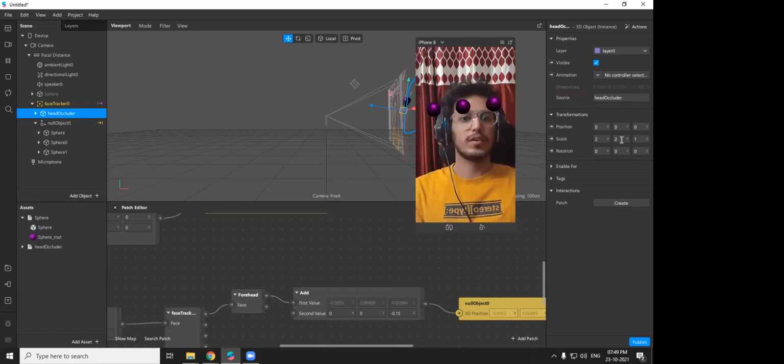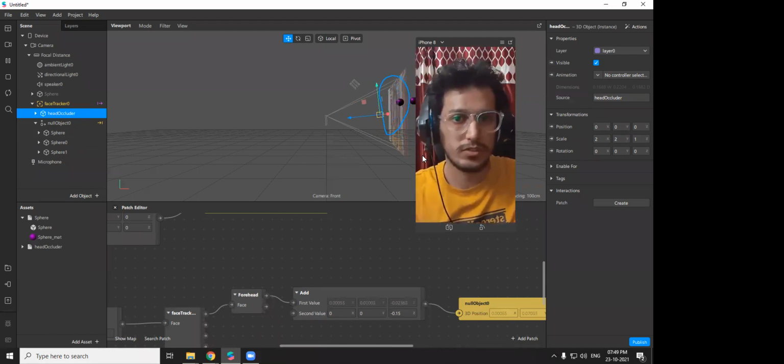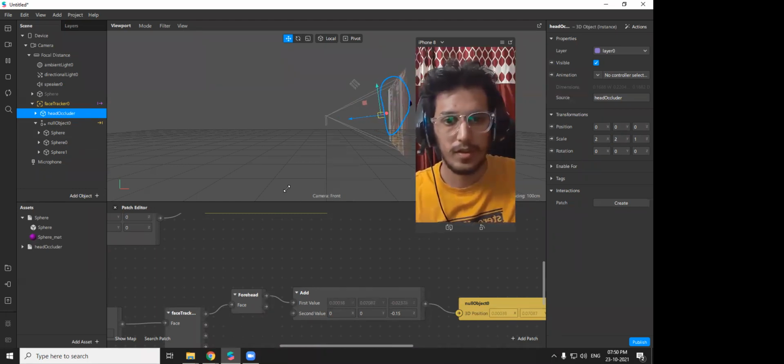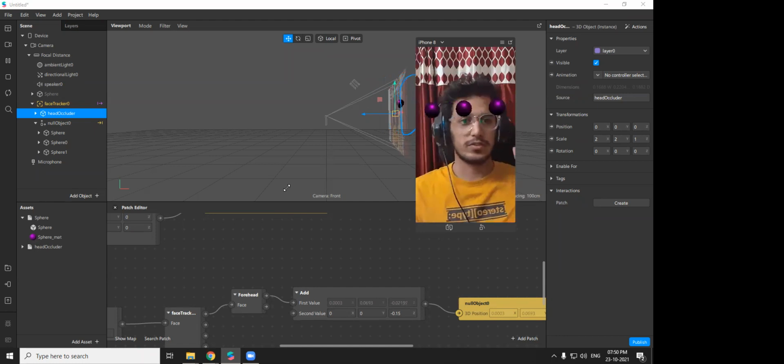Let's see, they are not visible on this side. Okay, so you understand how to use this. Please reply. You scale the head occluder. Yes, I increase the head occluder so it will look more realistic.